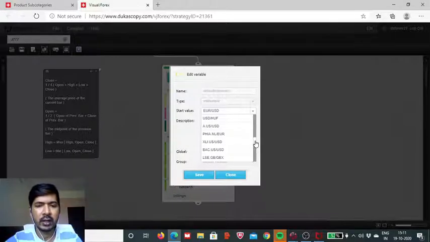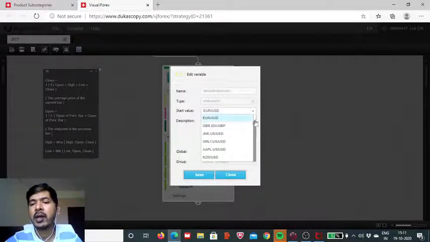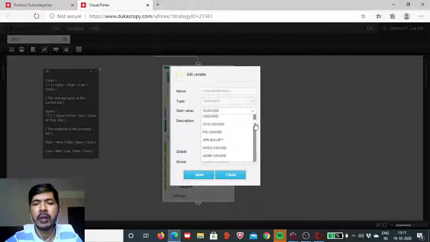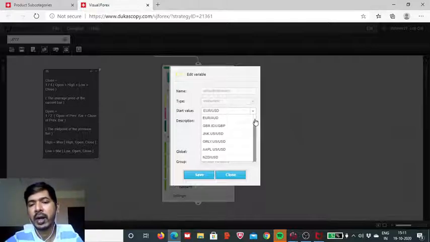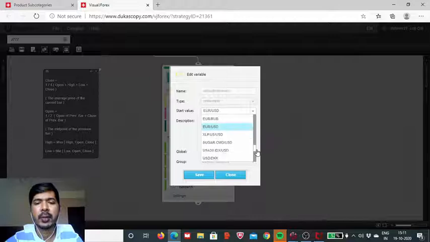There is one way I think you can overcome the shortcoming regarding the CFD. CFD instruments are not really supported as of now. So you have to define the CFD instrument condition just the way the requirements are as per the characteristics of the CFD instrument, but take any currency pair in place of the CFD in the start value, and then export it, and while running it on the JForex platform, again you change the instrument. You can do that, and that way you can work around this limitation also.